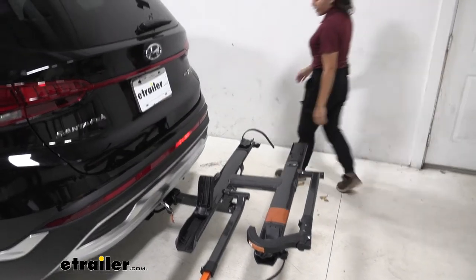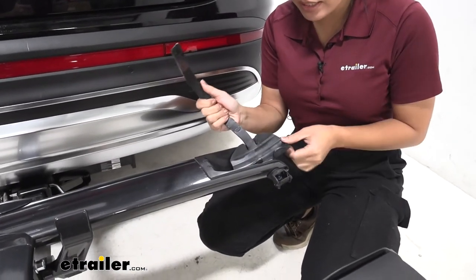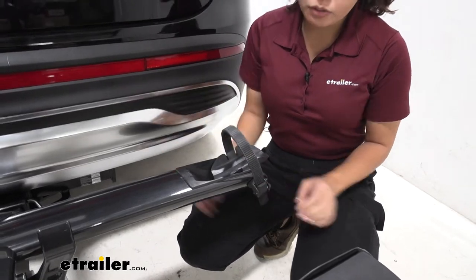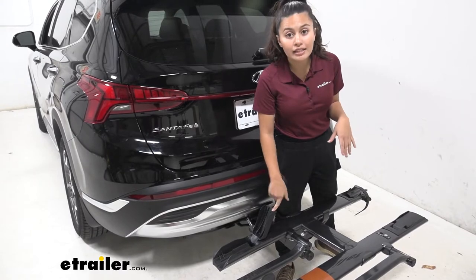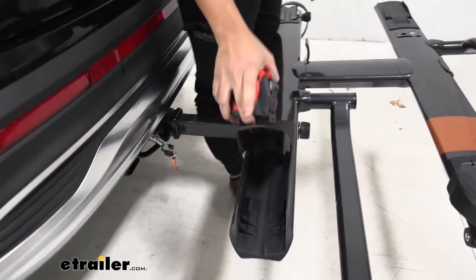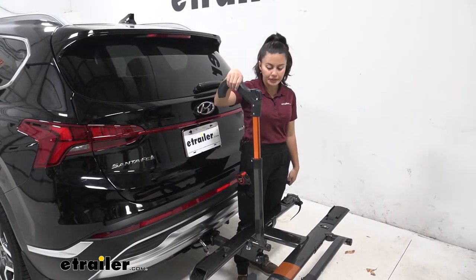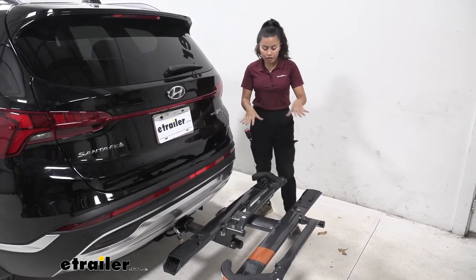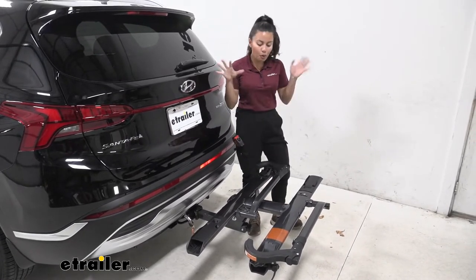With our bike out of the way, we get a closer look at the bike rack itself. Here we have our rear cradle — notice how it tilts back and forth to accommodate different wheelbases; the maximum wheelbase it can accommodate is up to 47 inches. It has an extra thick strap with a rubber lining that secures your bike's rear wheel. Over at the front, we have a front wheel cradle with different grooves on the inside; the maximum tire width it can accommodate is three-inch tires. This also folds down to be nice and compact. You also have a front wheel clamp that secures your bike's front wheel and folds down for a minimalistic look. This is the Kuat Sherpa in gray with orange accents, but you can also get it in metallic black or pearl.